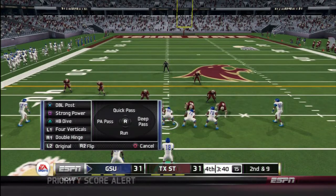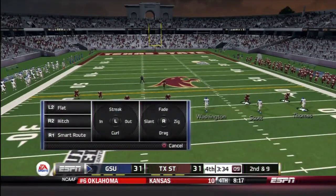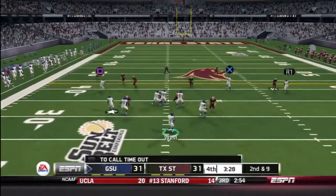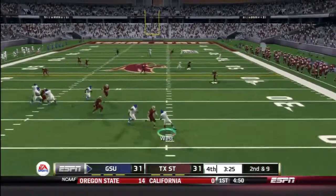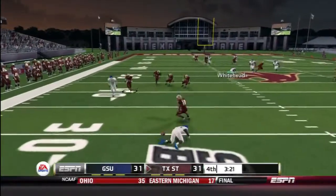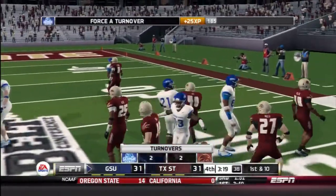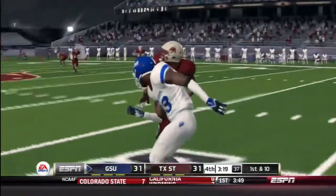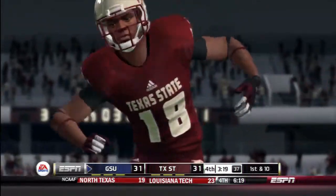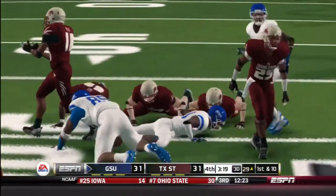West making adjustments. Here comes the adjustments. Play clock winding down. They need to hurry up. Here comes West, back to pass. Scrambling. A deep bomb. And an interception by Miller. Uh-oh, but a fumble happens. Oh boy, Washington gets it back. And in an indirect way, they kind of get a first down. But first they allow an interception. They force a fumble, and all of a sudden it becomes an interesting situation. Wow, what a play there.